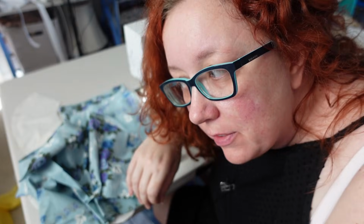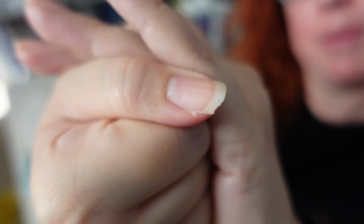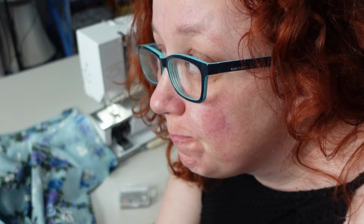A few moments later. Change your needle, they say. It'll be good for you, they say. What about when it takes your nail with it? R.I.P. Guess I have to change this needle and then go deal with my nail, and then I'll keep going.